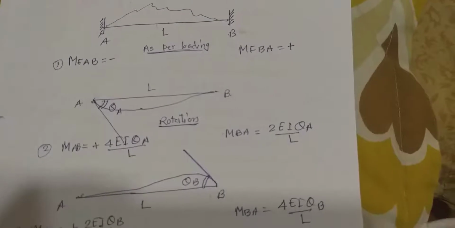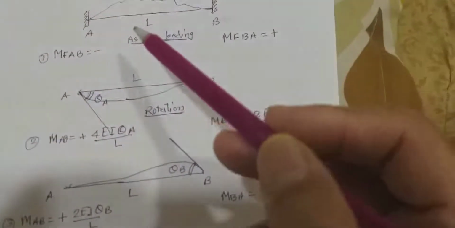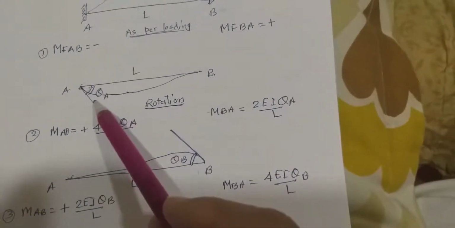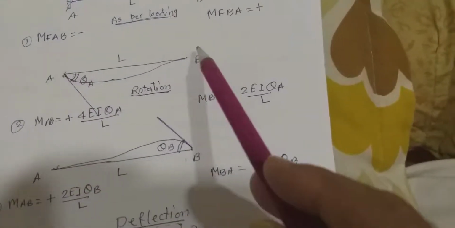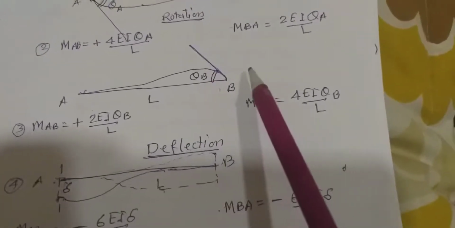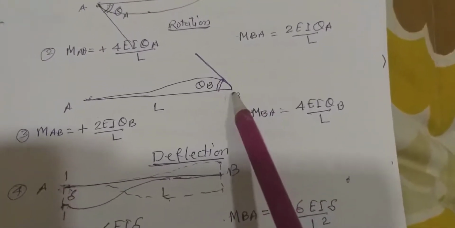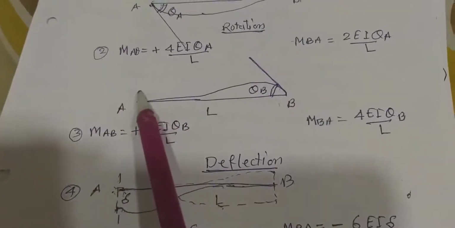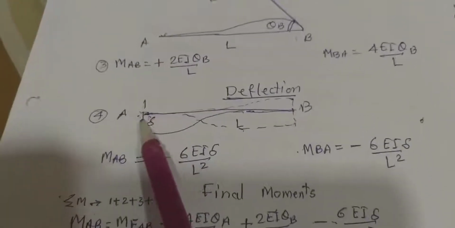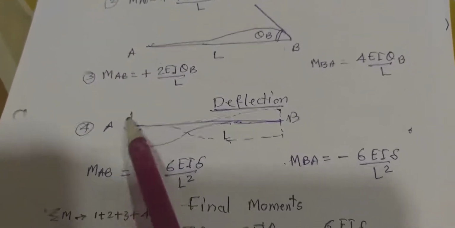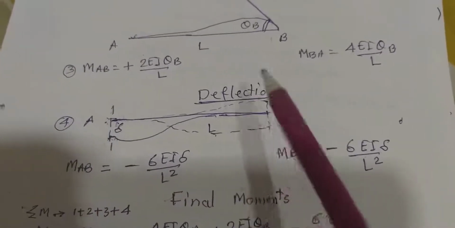When we are talking about the slope deflection method, we consider not only the external load moments, but also the rotation at one support: what is the moment at A, and the effect of that rotation, what is the moment at B. Similarly, when support B is rotated by some angle theta B, what is the moment at B and what is its effect on A, that is we call MAB. And because of the deflection or sinking of A, what is the moment because of the sinking over here and over here.